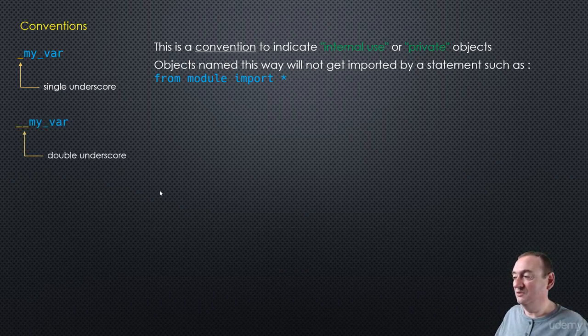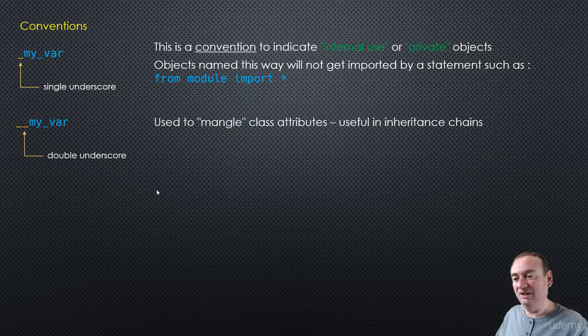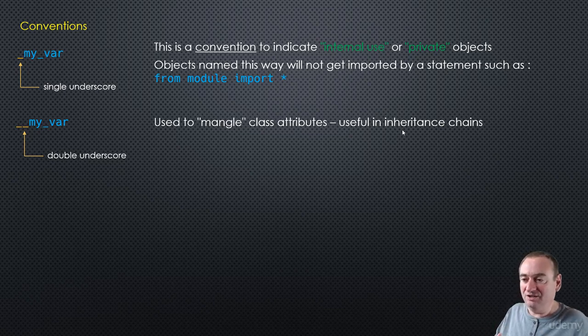Okay, let's look at the double underscore. The double underscore is used for something called name mangling that we'll look at in detail when we do the object-oriented section. Name mangling basically changes your variable name in a very set way that can be useful for inheritance chains. If you have the same attribute, let's say you do a property in a class, and you have the same attribute in a chain of classes, then how do you differentiate which is which? This is where the name mangling comes in. When you want that to happen, you use this dunder in front of your property name, for example. And we'll see that in a lot more detail.